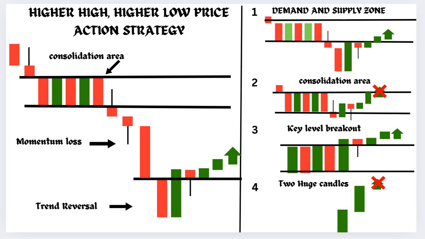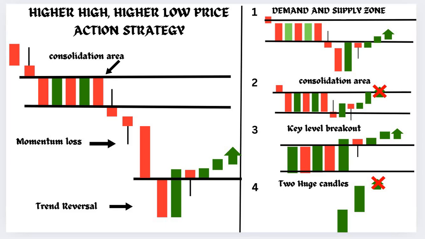case for the downtrend. So for you to take advantage of this strategy for a downtrend, just listen to my explanation for an uptrend and then you do the opposite, so that we have enough time for this video. I will not be doing the example for the downtrend. But when I'm showing the live pictures, I will be showing examples using the downtrend. So what does this higher high and higher low price action strategy really mean?